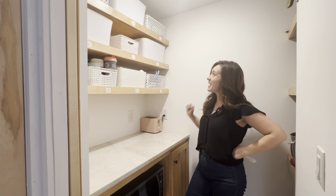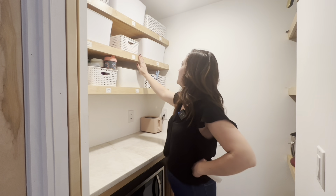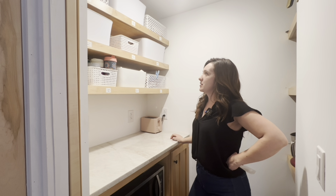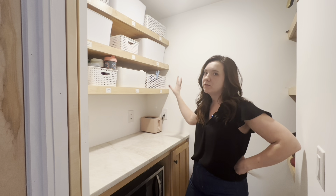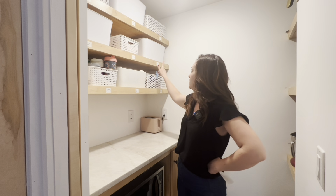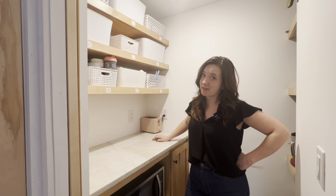Okay, this does not look fantastic. It seriously does my heart such good to have it organized and labeled and easy to put back, put away, keep clean, and also it keeps the ugly things contained. I just think it looks so nice, and I love that you can easily change out the labels for whatever you want to put. If you want to change it around, it's super easy. So I am very happy about this.